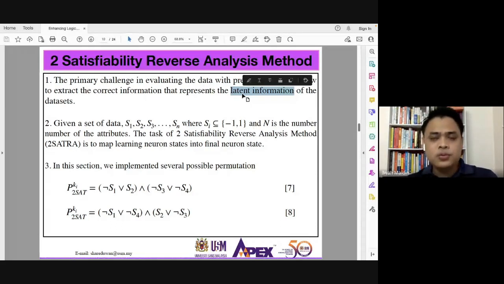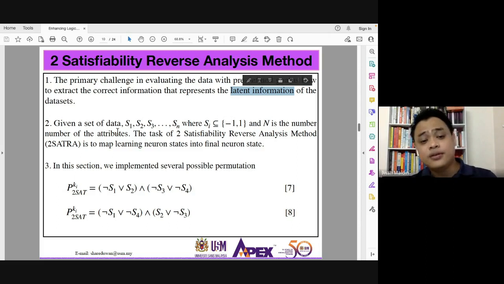So what we're going to do is try to extract the logic from the big data, and hopefully those logic can give us some information about how the data actually behave. And more importantly, not only does it give us some knowledge about how the data works, we can use those logic to do classification also. So when you have new data later, you can classify what is the outcome of that particular data.